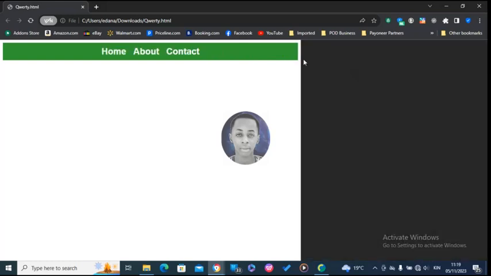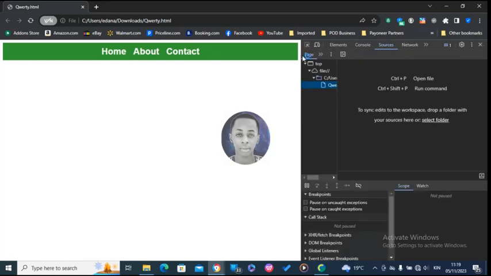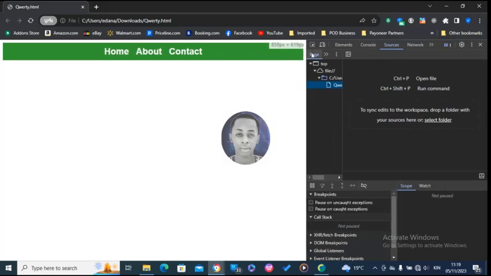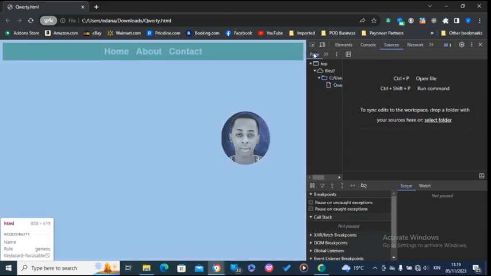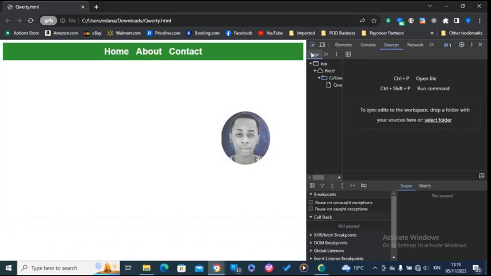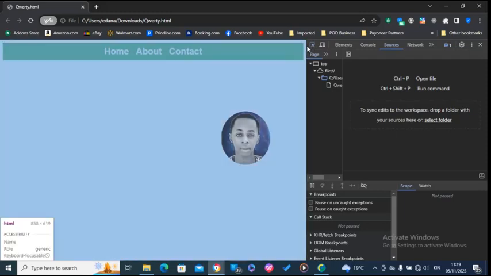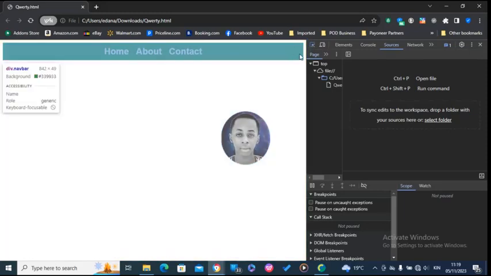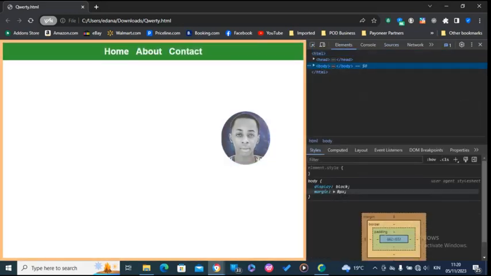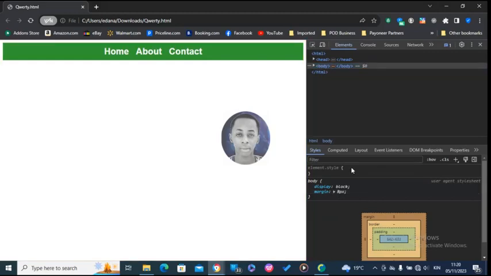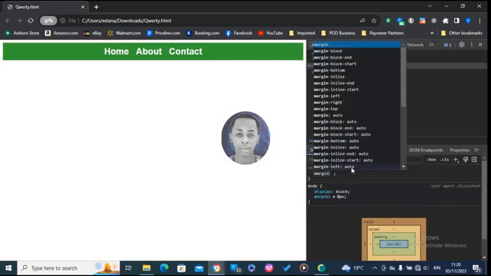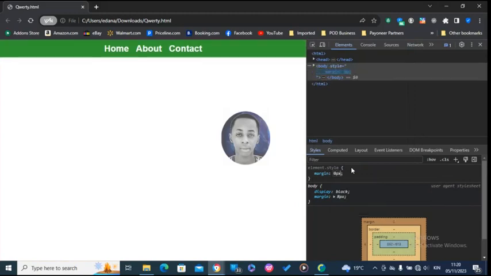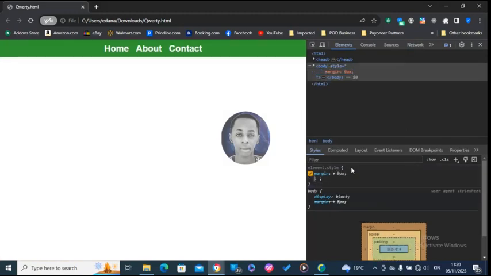But before I show you how it will look like in the mobile devices, you will find the same case while making the navigation bar, where there is some gap between the borders of your web page and the borders of the navigation bar. So remember, by default, the body has the margin of 8 pixels. So remember to set it to 0. After making it 0 pixels, then the navigation bar will fit.